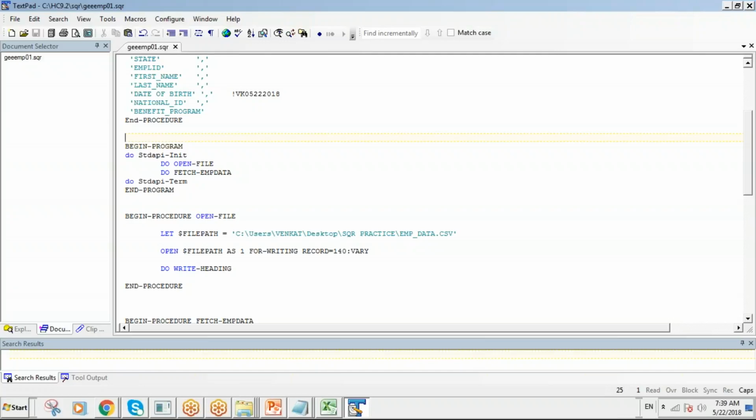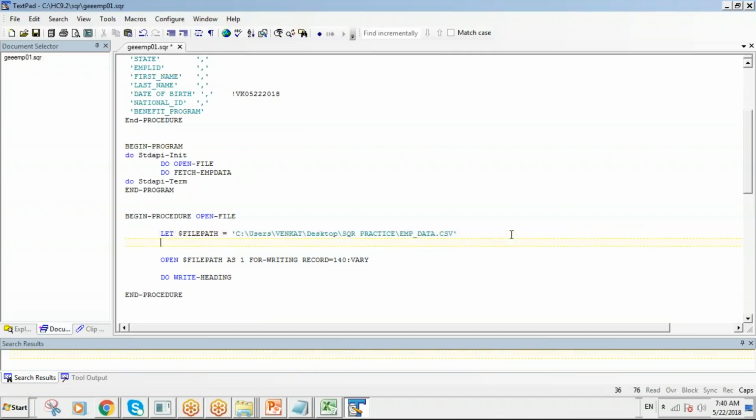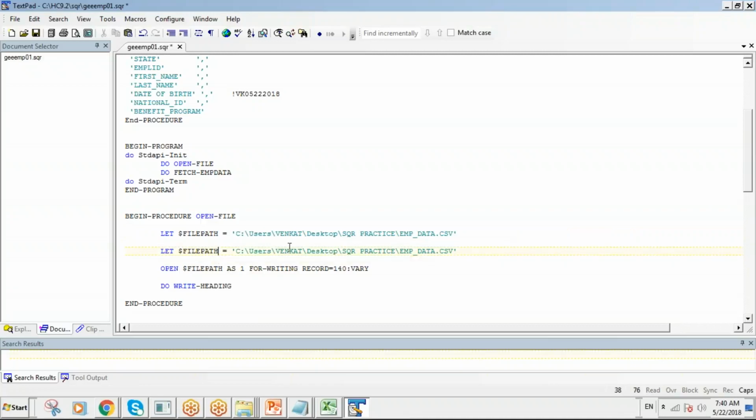So first of all, in the file path, you cannot give one hard-coded file name. Simply you can copy and paste the same file path number one and give the two. Yes, you're right. Here, employee data file name should be different. And here the file path has two. Absolutely, you're right, Srini.